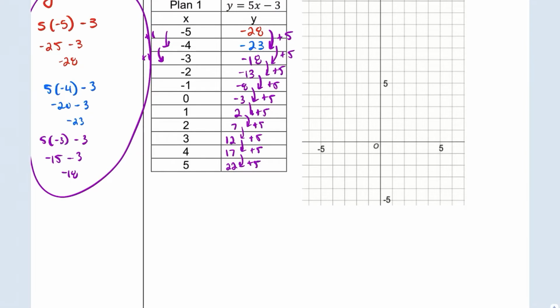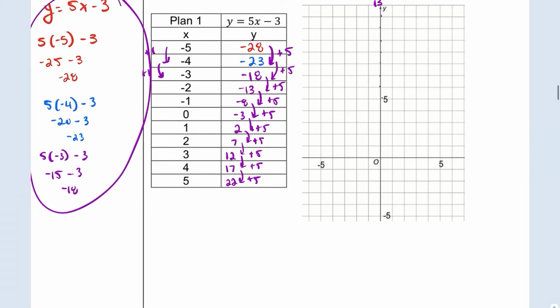Okay, and let's see what we can graph. I can graph, well, -5, it's way up there. -28, it's way up there. Because my graph only goes to 5, 6, 7, 8, 9, 10, 11, 12, 13. So this is 13 right here, and that's on the positive side. The negative side only goes to -5. So we can't really graph anything from below 0. So why don't we just go ahead and start with 0?